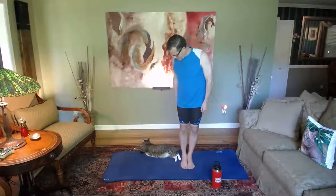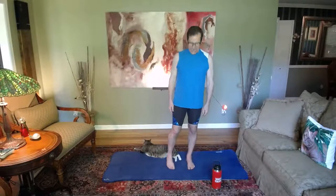Drop your heels, bring your feet back together and arms down by your side. You can roll your shoulders back if you need to. Breathe. You okay? All righty. Second set, take a step back into the footprint.